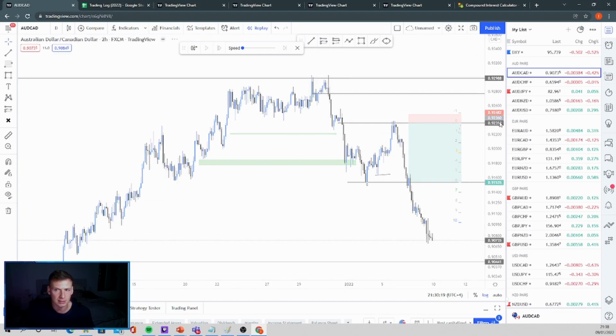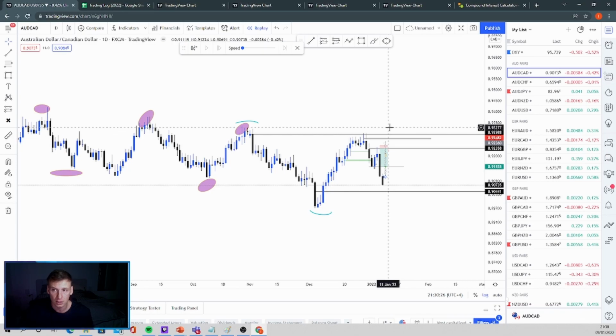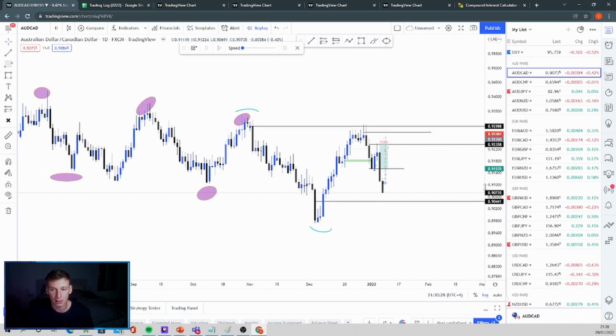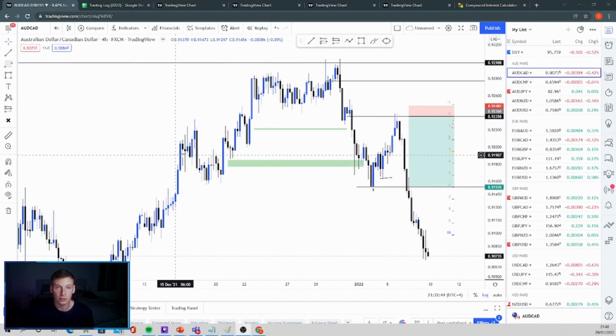And then I think price eventually is on its way down to mitigate out of this imbalance that I've got marked up down here. All right, so real simple trade. This was a winner. Like I said, I had 6% off of this. Could have easily gone and done more, but first week of January, didn't want to get greedy and let that run out. Okay, so I'm now going to show you a trade that I lost.